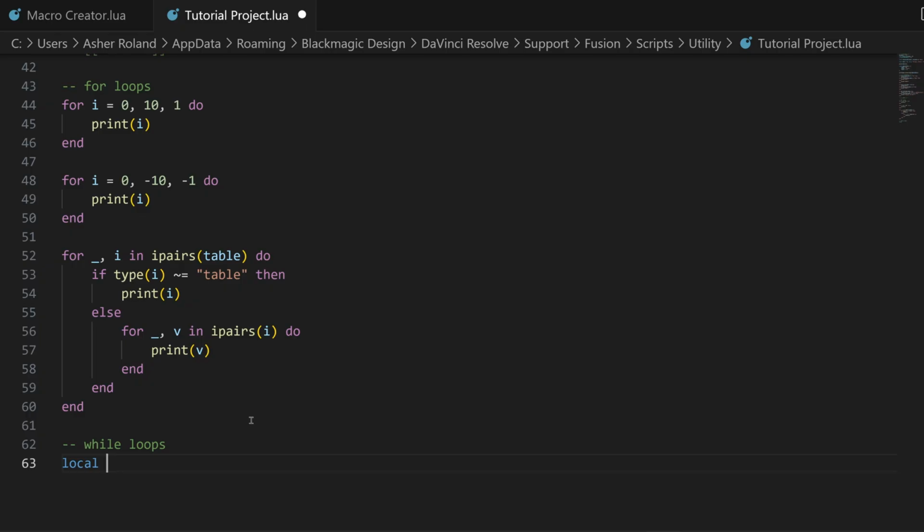So while loops are very similar to for loops, but I feel like they have slightly less uses than a for loop does. But let me go ahead and show you them. They're a little bit less used, but they're also still good to know for certain situations, like this first one.